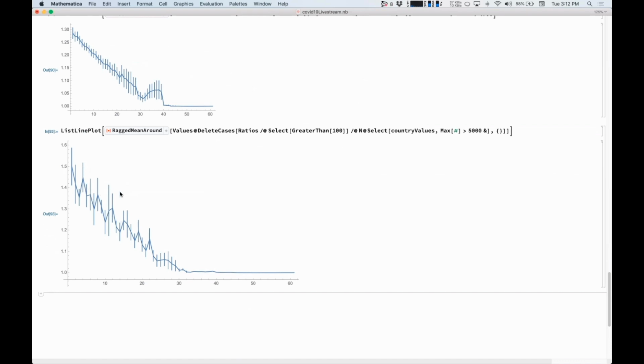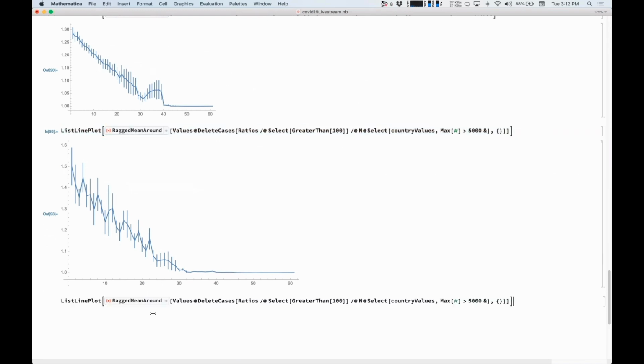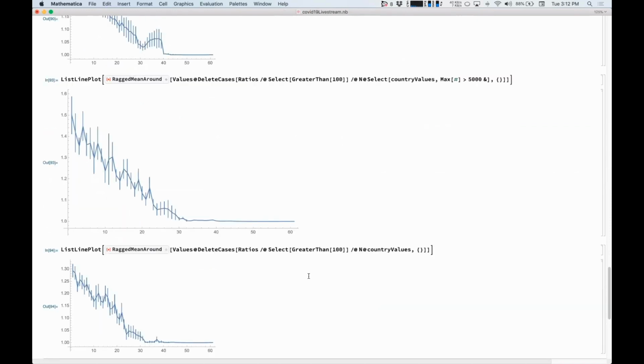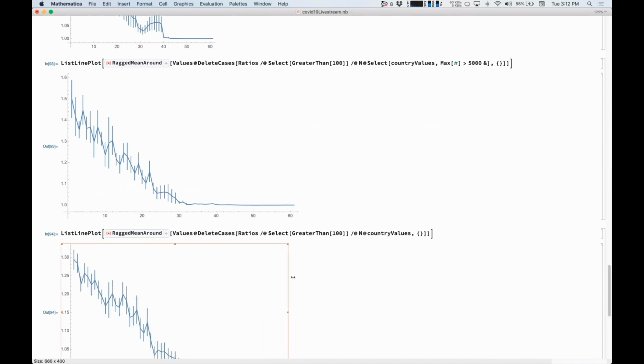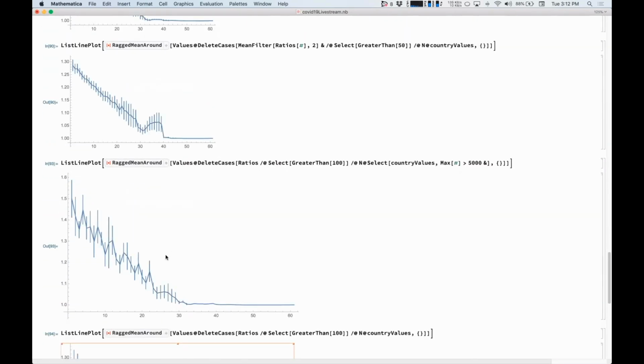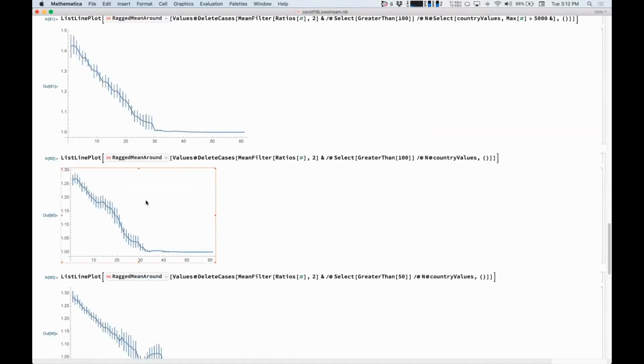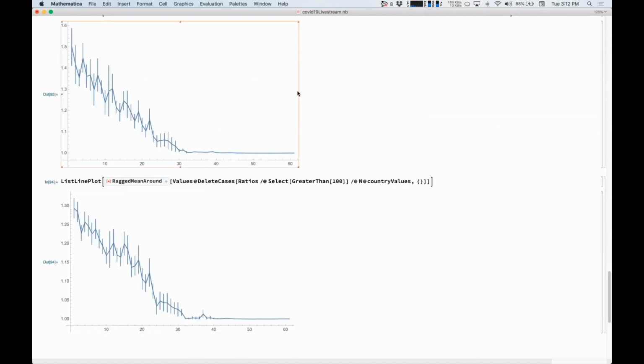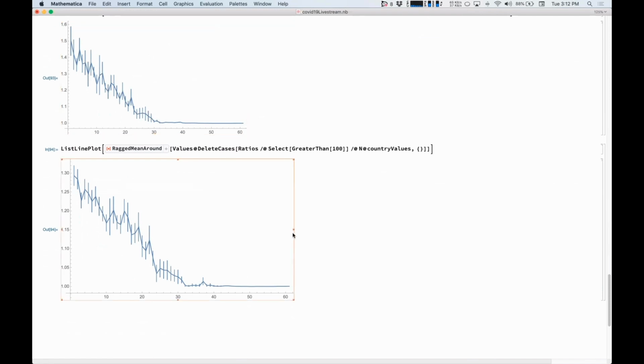Could you go copy down this thing and then say forget the max greater than 5,000. See what happens if we just go to, yeah, that's right. Okay, so we have 4 analog plots. This one is associated with this one, but without the mean filter, and then this one is associated with this one.